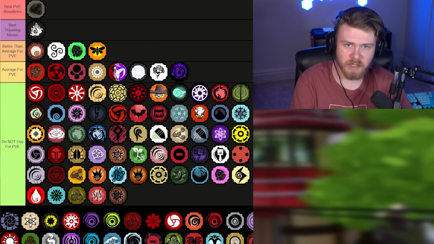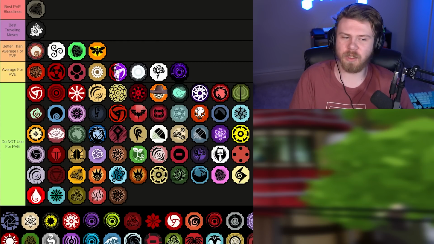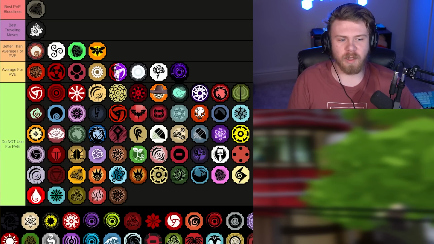The actual mode, the Z-Spec, does a lot of damage. It does work against bosses. It does do a lot of damage as well. And the actual abilities of Nectar do a lot of damage. Nectar is one of the highest damage bloodlines in the game, and I do think just for that aspect alone, it is better than average for PvE, because the amount of damage it does compared to other bloodlines is pretty gigantic. Paper is going to be a lot like Nectar.